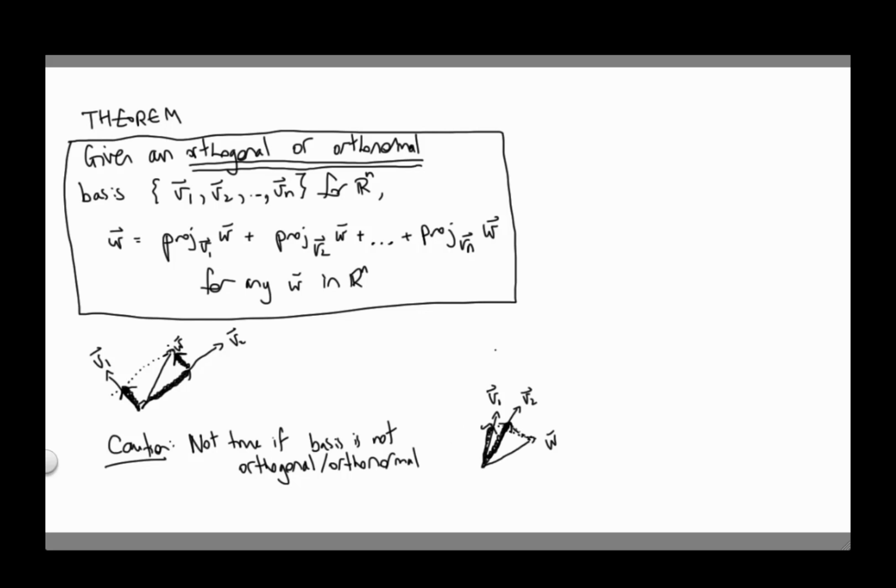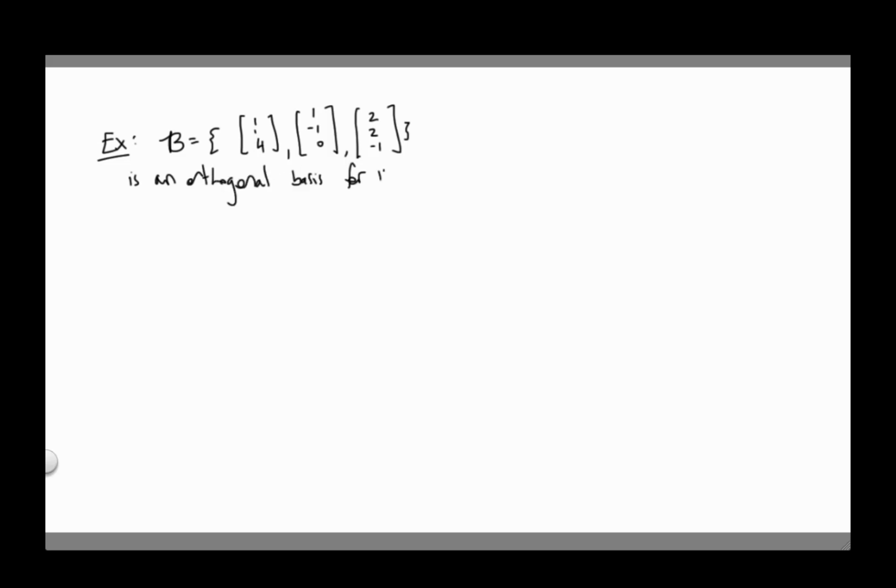So really important here that you've got an orthogonal set of basis vectors. They can be normalized. It doesn't matter whether they're normalized, but really important that they are orthogonal. So let's say that we're given a basis B. We'll do this in R3. So we're told in the question that this is an orthogonal basis for R3. If you want to check, feel free. First couple vectors, dot to 0. First and last, dot to 0, and last two, dot to 0. So we're all good there. But in principle, you don't need to check.